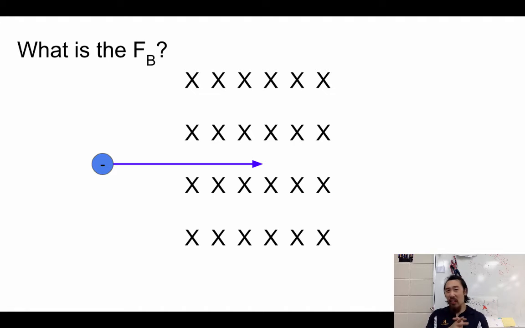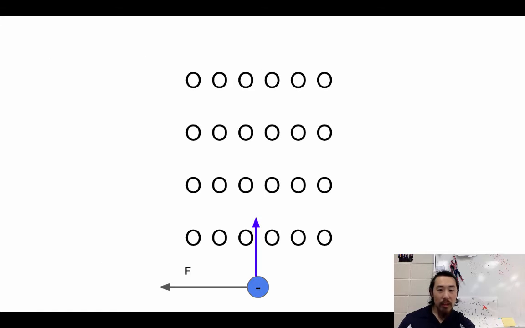Let's try another one. Whoa, whoa! Here we have a negative charge. So up until now, we had positive charges, but now we have negative charges. So all you have to do for this one, you're going to still use the same exact rule, except this time, watch what happens. So we have a charge, and it's moving to the right. We have a field that is going towards the screen. And so if it were a positive charge, it would feel a force going up. But because it's a negative charge, it'll feel the reverse. And so the force will actually be pointed down.